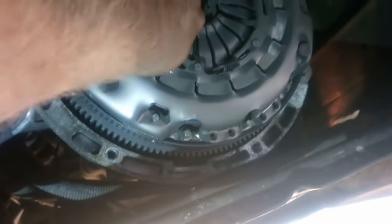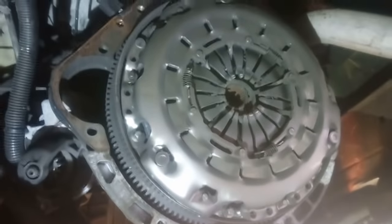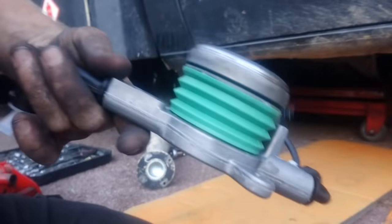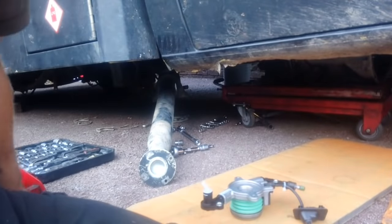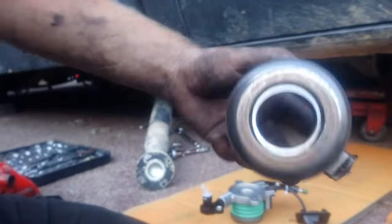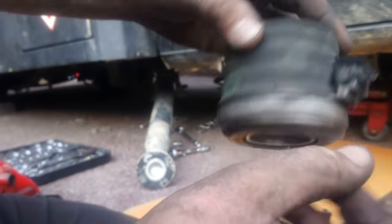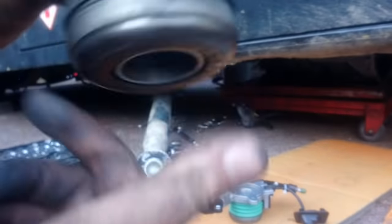That's what's got to come out and off — oh my god, that's well out of line. There's a lot going on with that. I think I might have found a big problem. This is the new release bearing, and that's nice and solid. I just went to the bell housing and saw the old one — and this just fell off. That's the old release bearing; there's lots of swarf in there. Just absolutely gone.